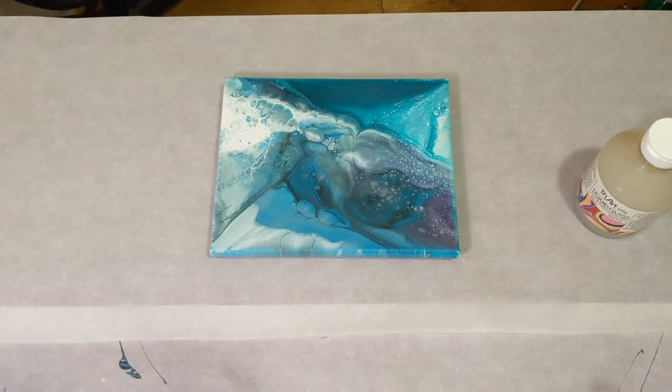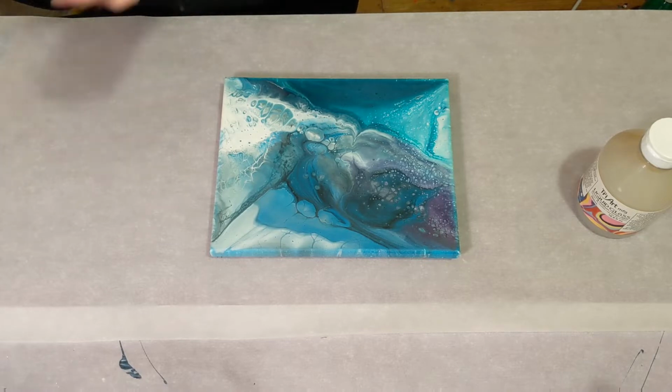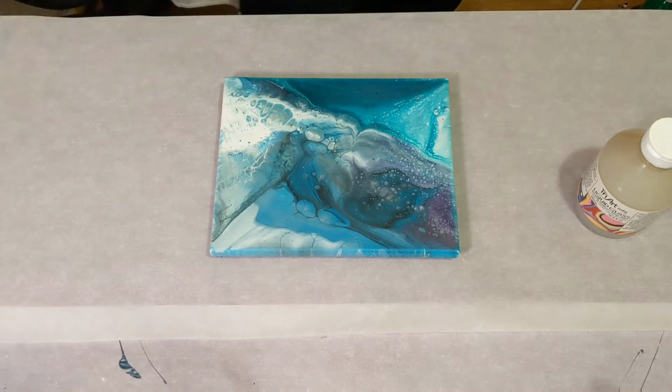Actually, I have several varnishes, equivalent sealers, that's a good word to use, that I need to test. So I'm testing this one today. The instructions on a lot of these are very vague, so I've watched a couple of videos on them. There's definitely multiple ways of applying.